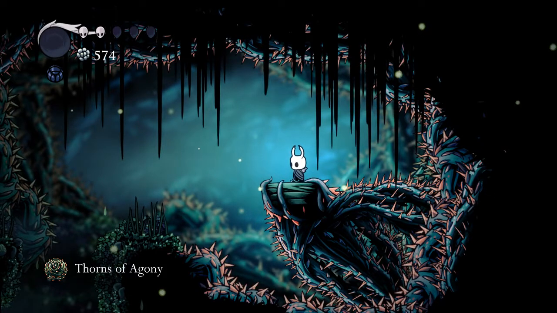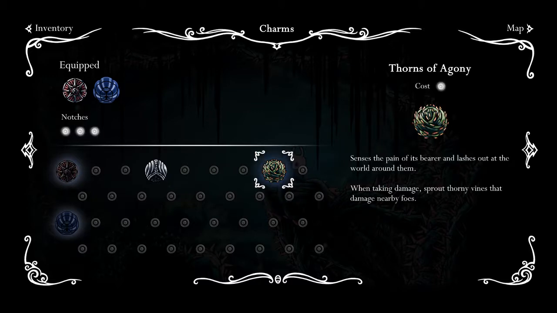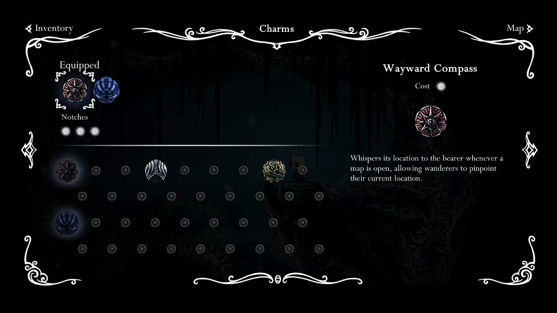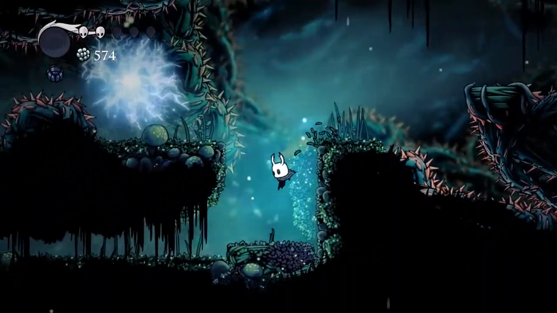Thorns of Agony. Senses the pain of its bearer and lashes out at the world around them. When taking damage, sprout thorny vines at them. So I get, that's actually thorns. That's pretty cool.